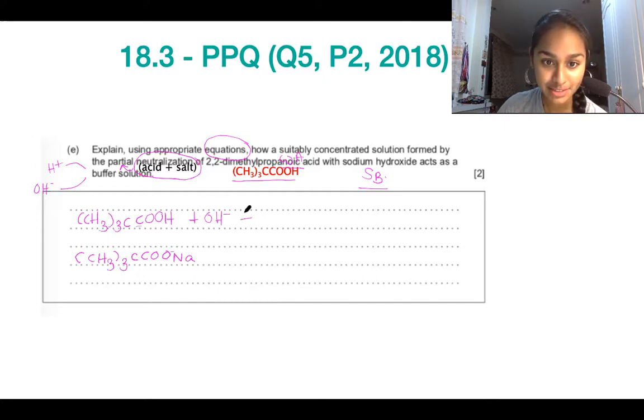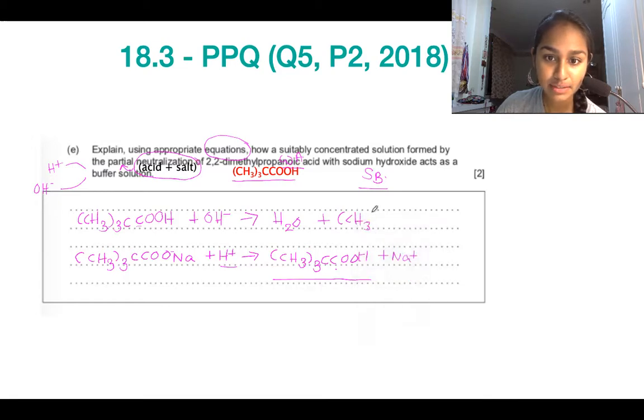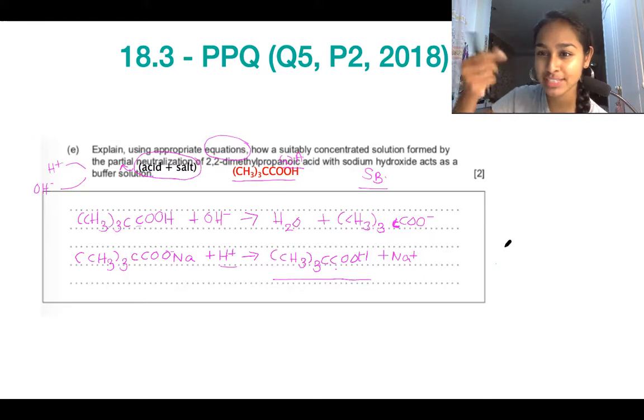This salt dissociates into the same ion, but now it'll be C-O-. But we write it as the salt so that the examiner knows that you know there's a salt in the water because it's partial neutralization. Our acid is going to counteract changes by reacting with incoming base. And our salt is going to counteract changes in pH by reacting with incoming acid, so H+. This H+ is going to bond to the salt ion to reconstitute the original acid. So that's going to be our original there. And over here, because we've got an acid and a base, we're going to make water and we're going to make salt, 3-C-C-O-O-. So the main gist of it are two different reactions, one showing reaction with H+, and the other showing reaction with OH-, to show your buffer solution counteracting changes on either side.